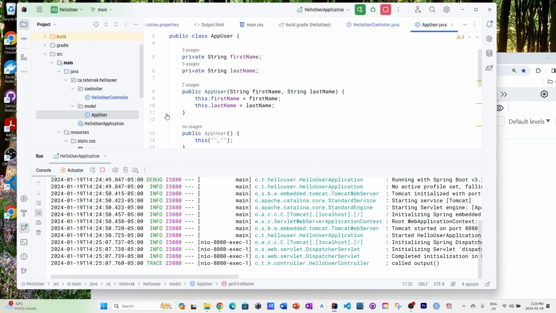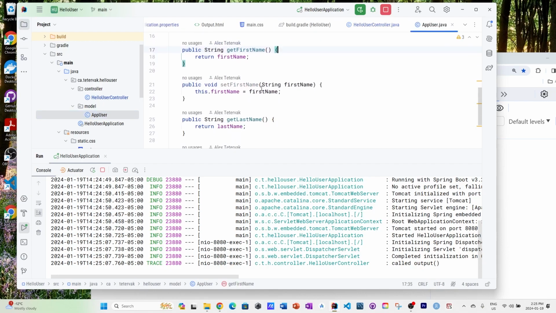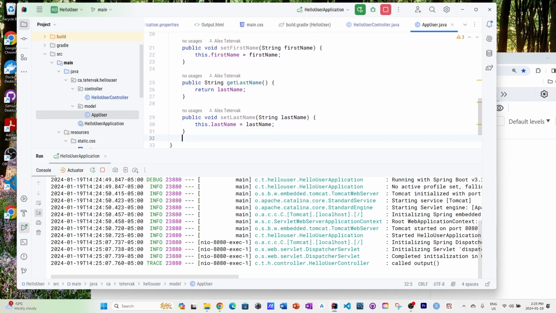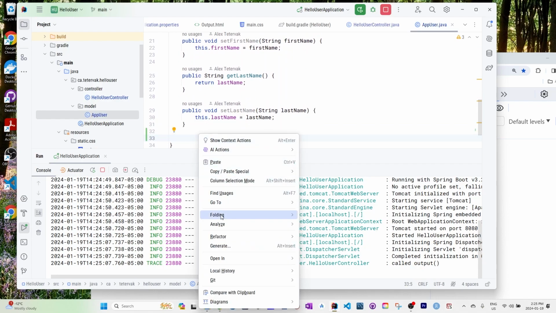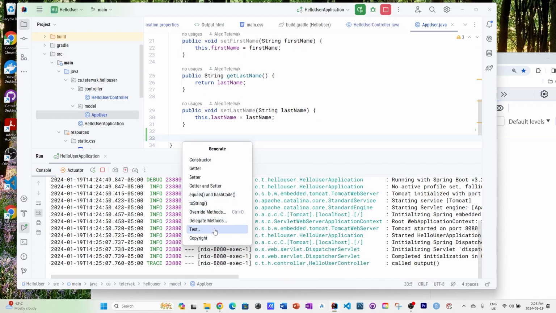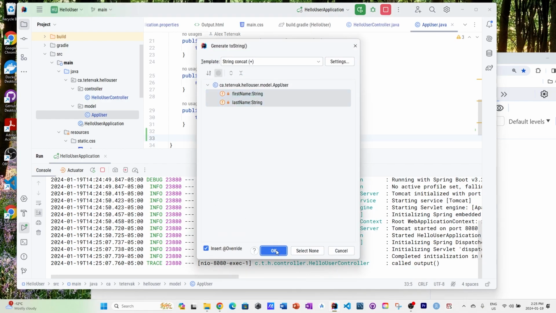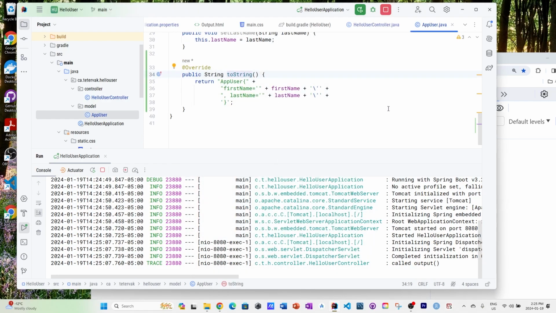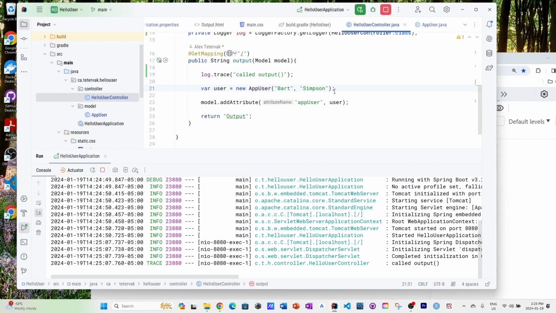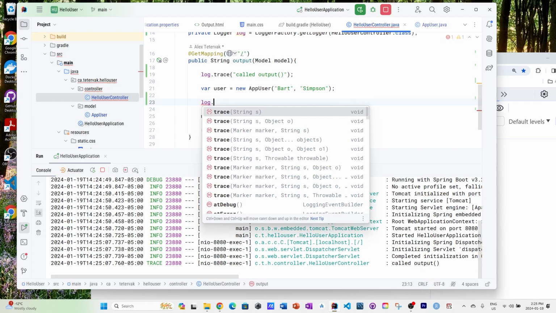So I go to app user and generate toString. Here it is. I generated the toString method. Let's print it out in the controller. And in this case, I will probably use debug. Log debug.